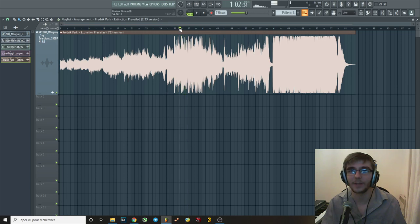Like this Bram kind of thing. A bit too wide, and you could have it a bit quieter and one slightly on the left and the other effect slightly on the right. So it's more coherent stereo-wise and just less wide everywhere.